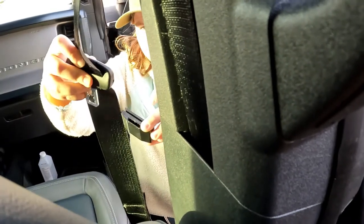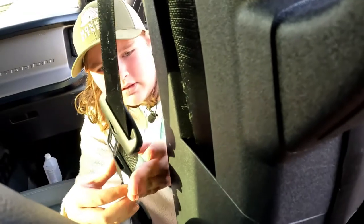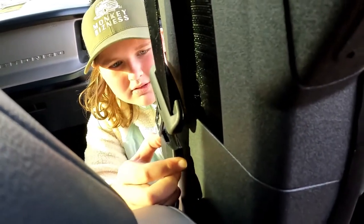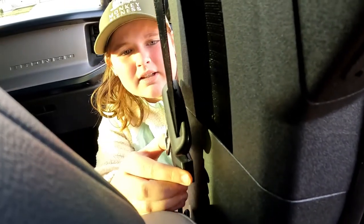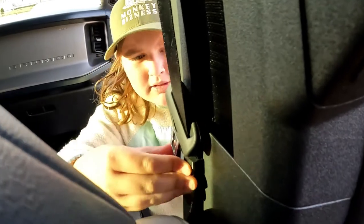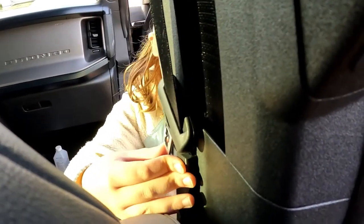Okay. There we go. So she's going to put that on there, and then like one space under. So, like that. That look good? Make sure you still have tension on the seatbelt, like you're not pulling it forward. There you go. And then we're sticking it on. Now we're going to hold it there just for about 10 seconds.